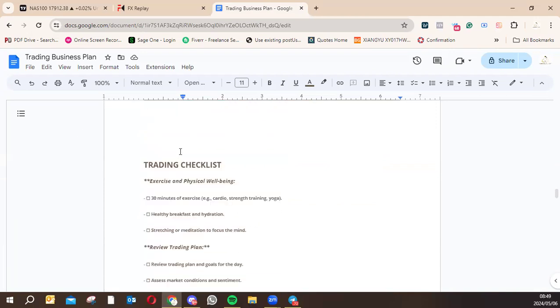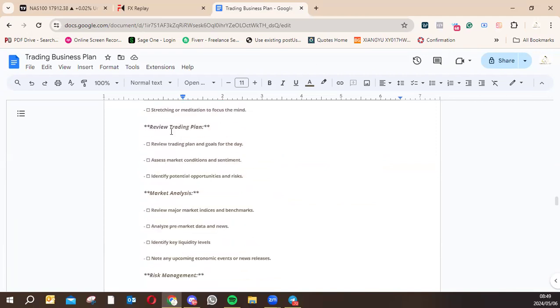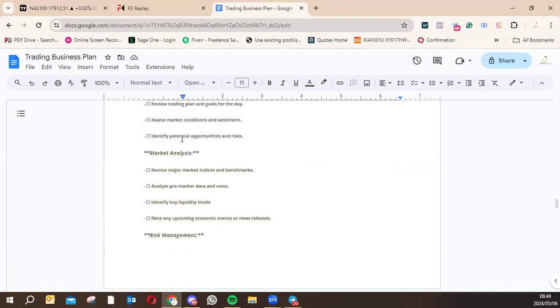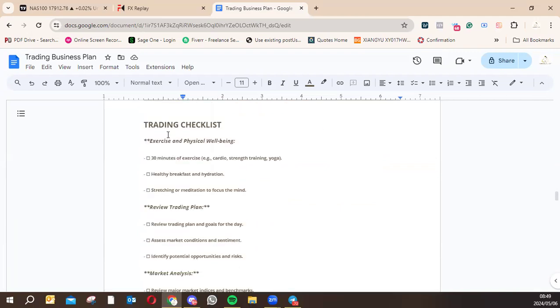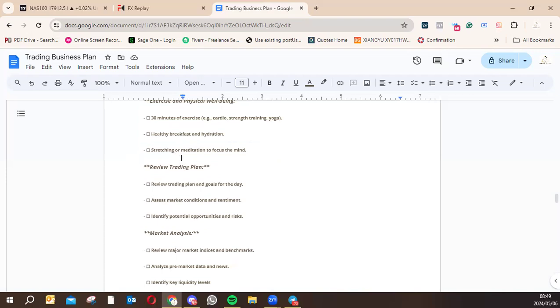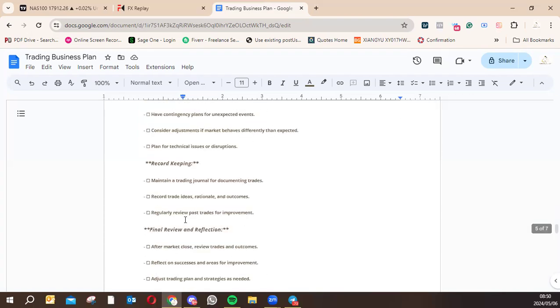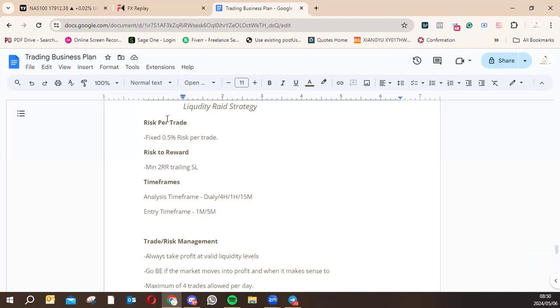And then there's a whole checklist. So the trading checklist is a little bit different than the plan itself. The checklist is literally just to go through some stuff to prime yourself for trading. Before you look at the market, go through some stuff in the morning, even in the afternoon. If you only trade in the afternoon, before you look at the chart, do some exercise. Get hydration, get stretching, meditate. And then this checklist is really important. You don't get a pilot that's been a pilot for 20 years that doesn't look at these checklists. Every time he takes a flight, he looks at his checklists. It's really important. Okay. And then the actual trading plan and strategy.